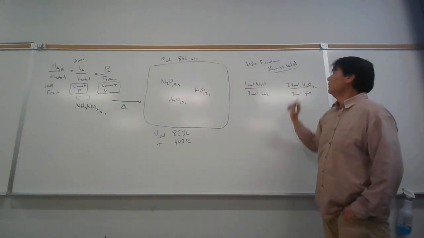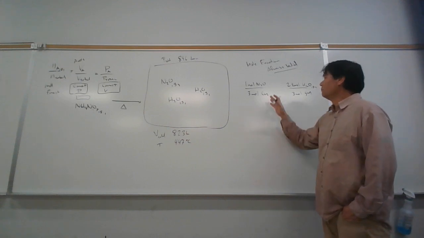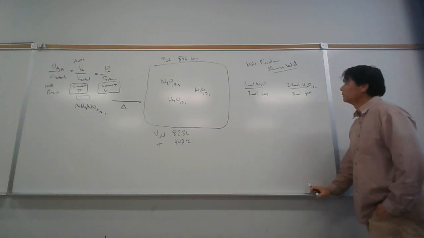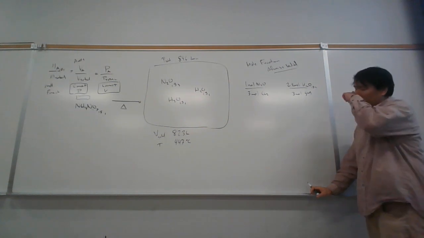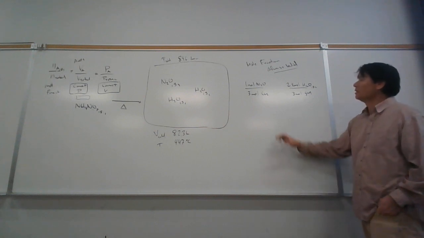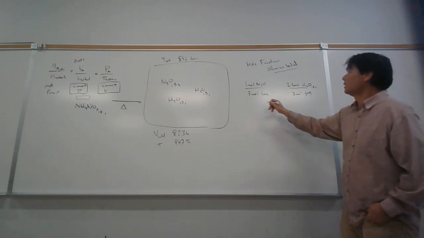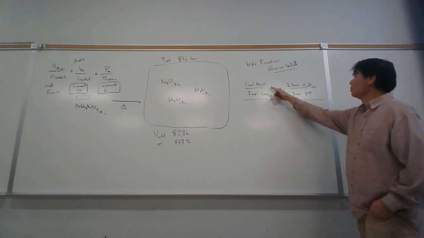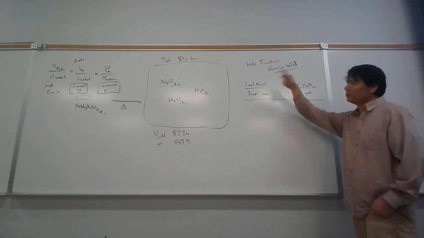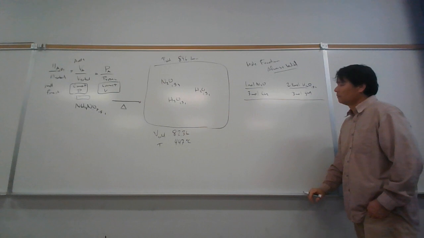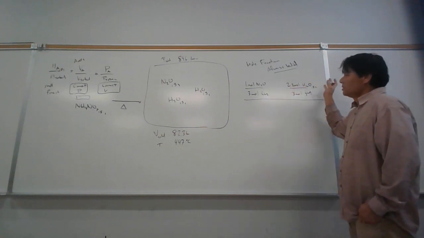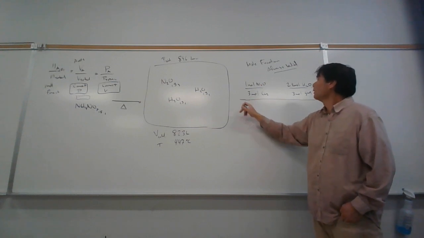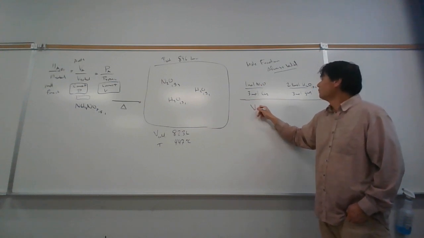Okay, so the way I could do this is, we could figure out the total moles of gas and then use this to get the moles of N2O or the moles of H2O or the moles of ammonium nitrate, because the balanced chemical equation is just the mole ratio. Okay, or I could do volume.